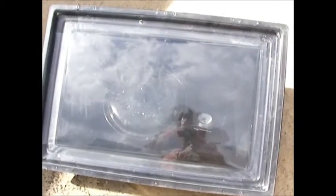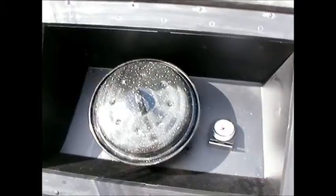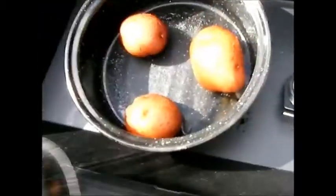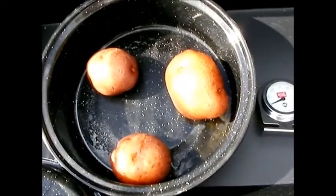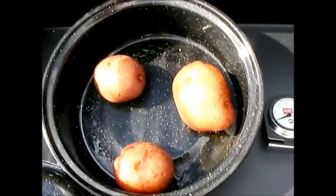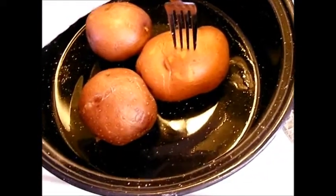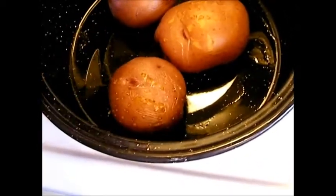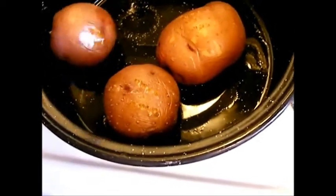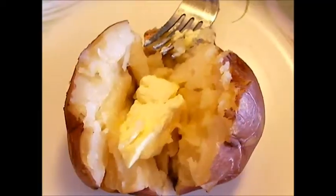It's after about 4:30. We're going to take a look — it has been partly cloudy today, so we'll see if it got enough sun to cook. Opening the lid — I always want to use mitts. It looks like it's steaming and you can see some fluid in here, so it looks like it's cooked. I'll bring it inside and take a closer look with the fork test. Yeah, it's very soft — these are definitely cooked. So there's potatoes with no effort while you're away from home for the day. It worked pretty good and they're ready to eat.